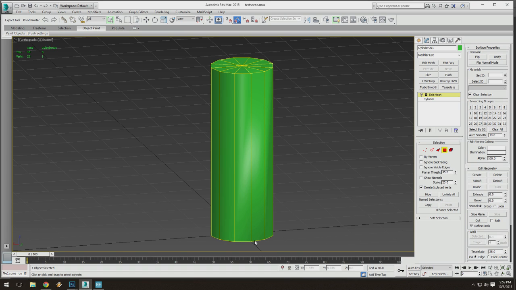But once you start making things like weapons and armor and things that might have hard edges or things that you might not want to smooth too much, well that's when smoothing groups come into place.